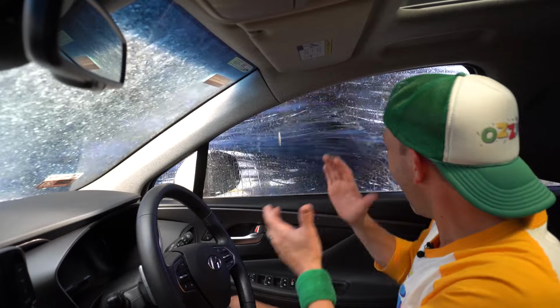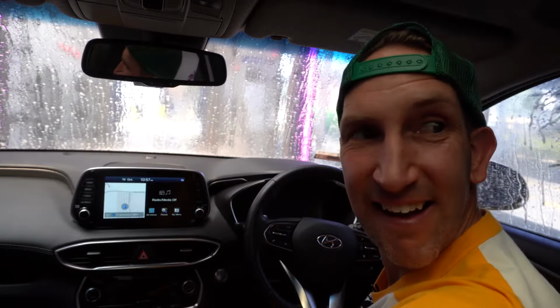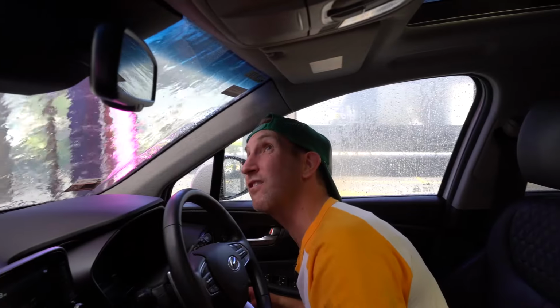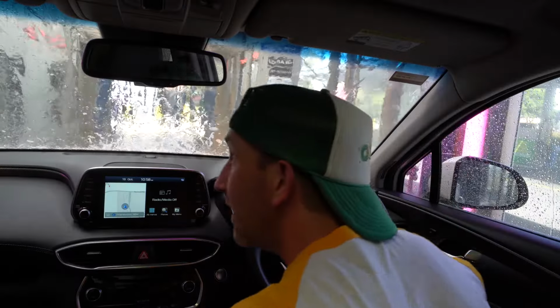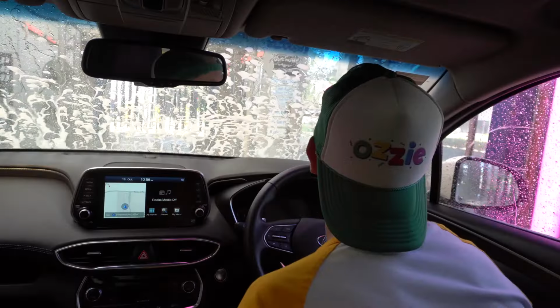The best fun ever. This is cool. I love this. This bit is cool. Look at this. Got some super bright pink lights that we're driving in between. And they're squirting some kind of soap. And I think you might find that that's the wax.